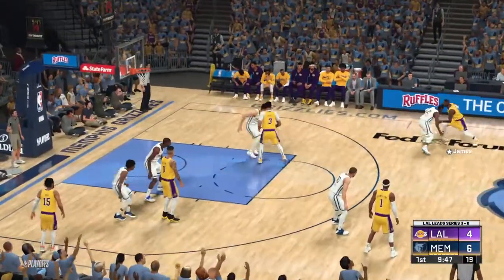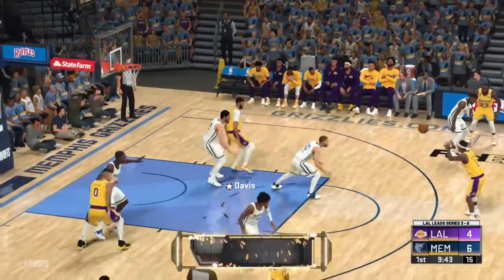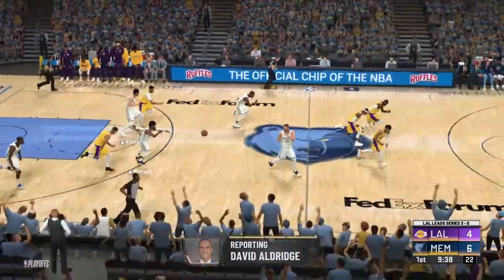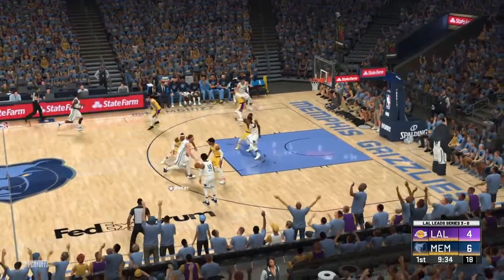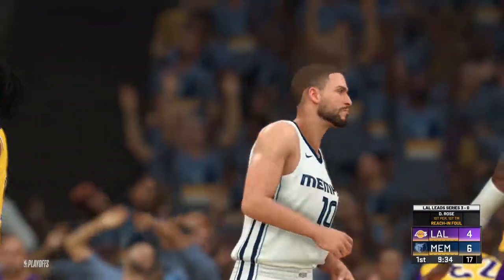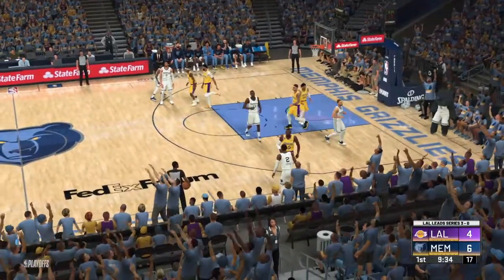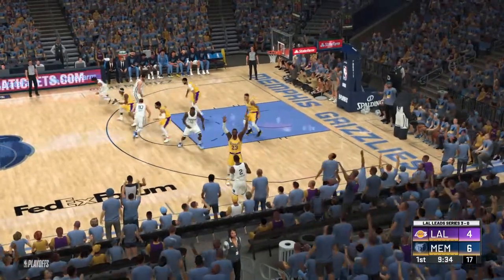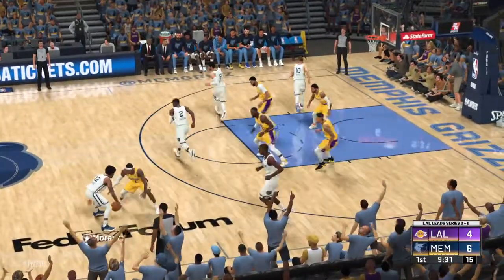And we've got an update here, so let's check in with David Aldridge reporting from the sideline. Hey, Kevin, I was able to talk with Memphis' head coach. He told me that despite everything, he still believes in his team's ability to take at least one game in this series. But, of course, that has to be tonight. He looks at this as a building block, saying what they learn in this series, win or lose, should be invaluable for the future. Kevin? Thank you, David. If you're just tuning in, we played about 2.5 minutes here in the first.